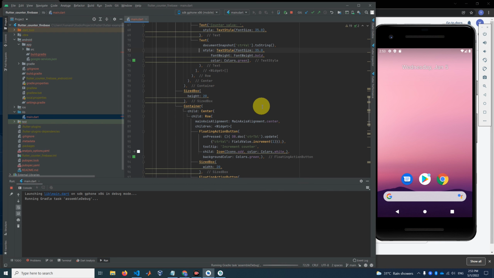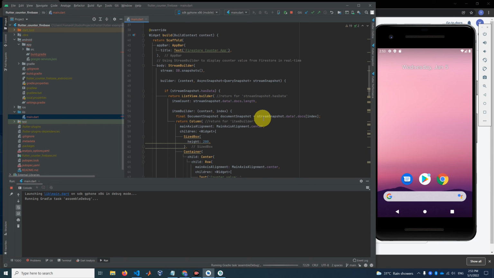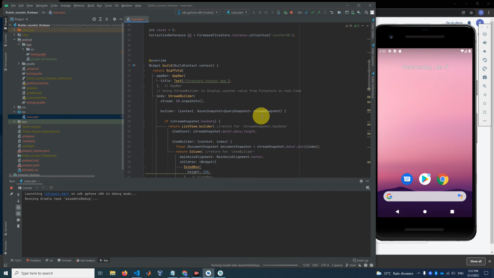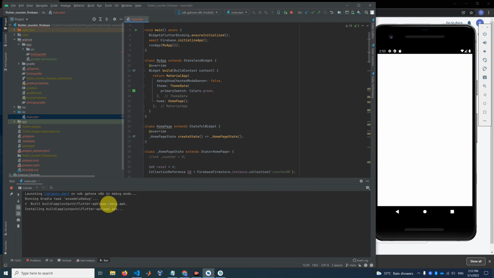So our programming will be much faster. So you see that Android Studio is creating the APK for this project and running it on the emulator.